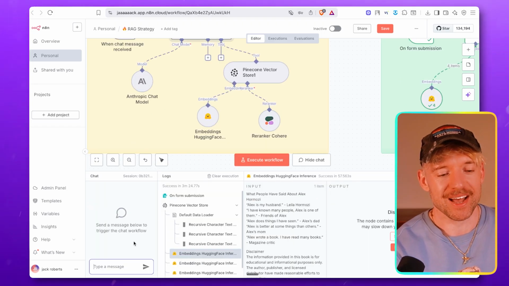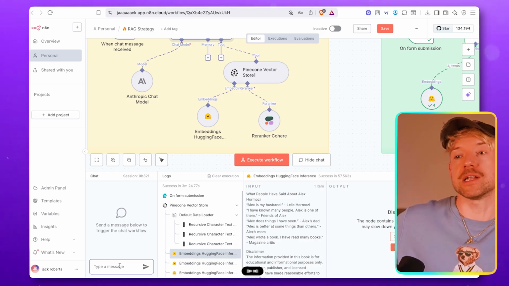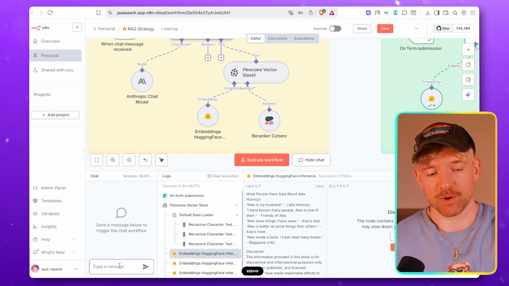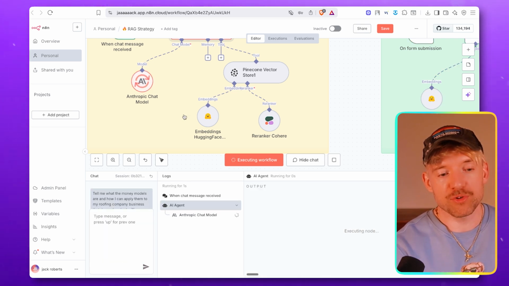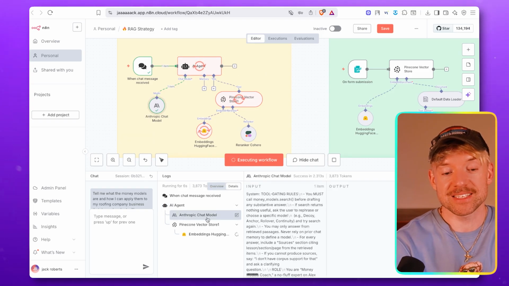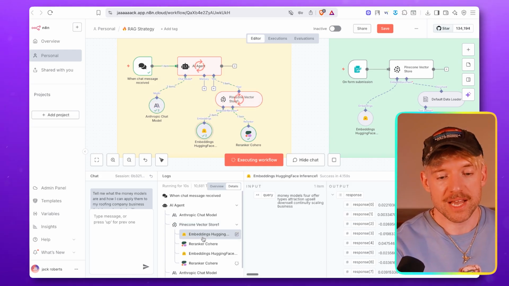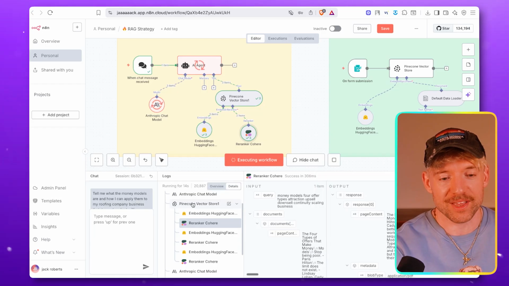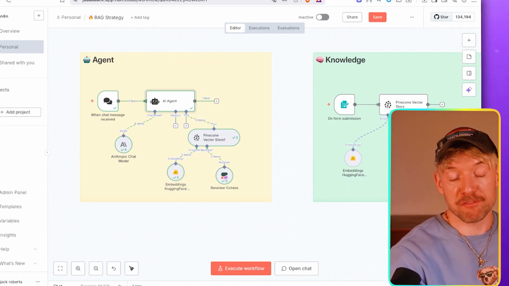So you come down here, open chat. I'll say something like, tell me what the money models are and how I could apply it to my roofing company business that does $100 million a year and we want to scale. Something completely random like that. We hit enter. And what's really cool, guys, is you see these things turning. You can see how it works and you can actually see the process. So if something's ever not perfect, you can always find out by clicking on these and seeing what they're doing. You can see the query re-ranker, how it's calling it, and how that basically works. Bam. And just like that, guys, we've had it fully complete.